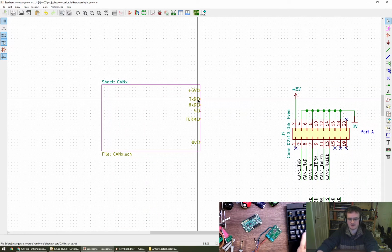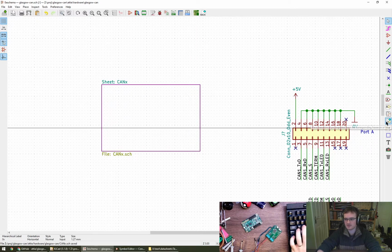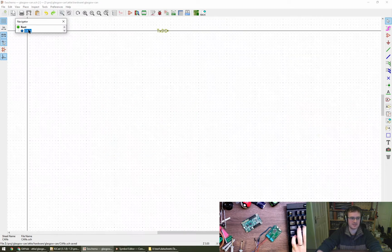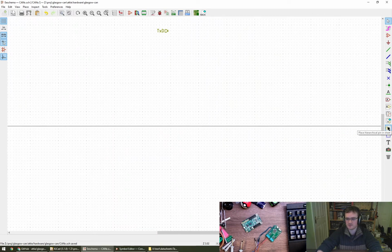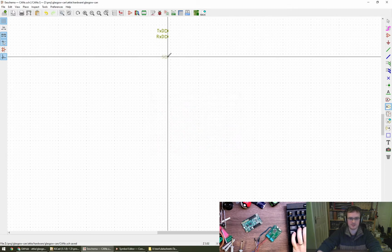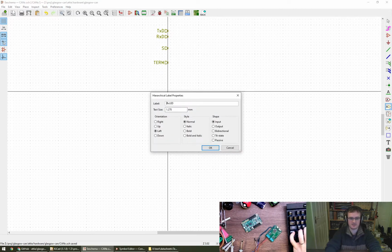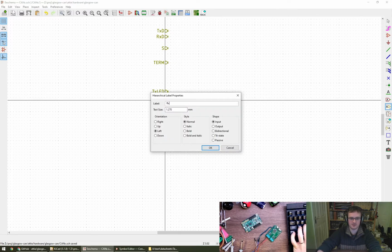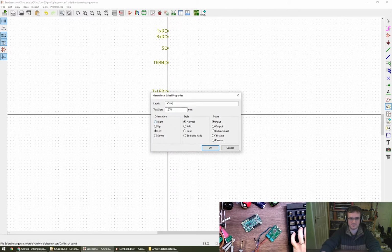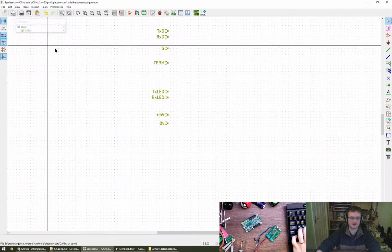So I need to delete these. And then I can probably do the, yeah, there we go. Okay, nice. So let's go and put all the pins into here. Forgotten which one it was now. This one. So we've got RXD, silent, TXLED and RXLED, and we've got 0V and +5V. We've done that, capital V. Controversial.